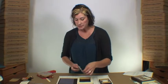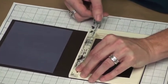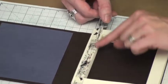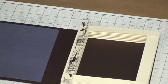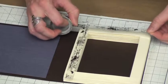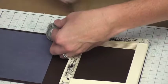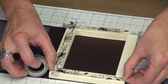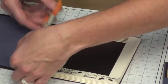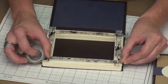So grab your washi tape from your stash. And here I'm using the one from our Dahlia kit. And I'm just gonna run the washi tape along the inside edge of my frame. And I'm gonna leave a little bit of excess on the outside edges. So I'm just gonna do that on all four sides. And this just really adds a nice little touch. I suppose you could tear it too, because washi tape tears real easy.